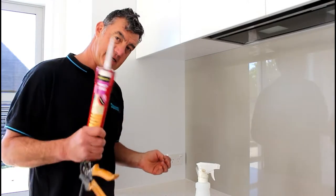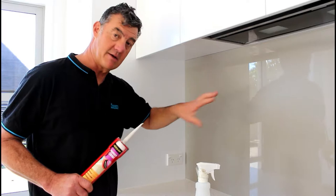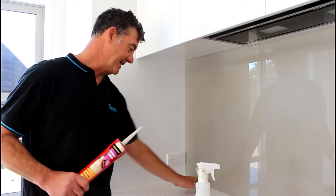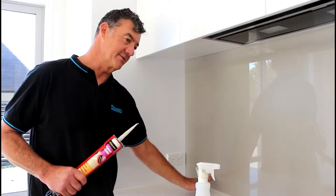So what I'm going to do here with the white is take the white of the wall onto the panel, rather than the panel colour onto the wall. I'm going to zoom in a little bit and show you how easy this is — we'll do up here in white along the top, and I'll also zoom in and show you how the grout works against the bench and the panel.